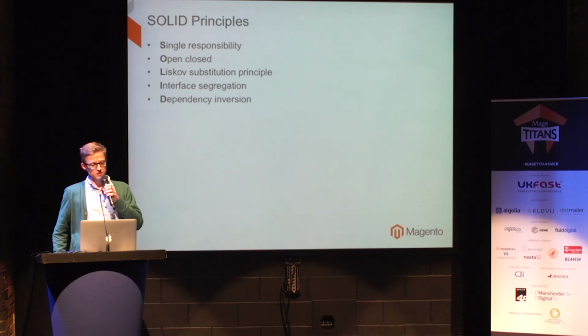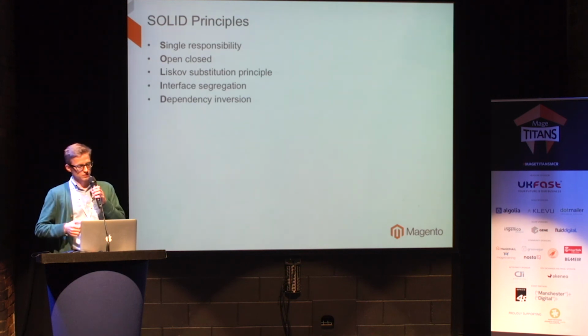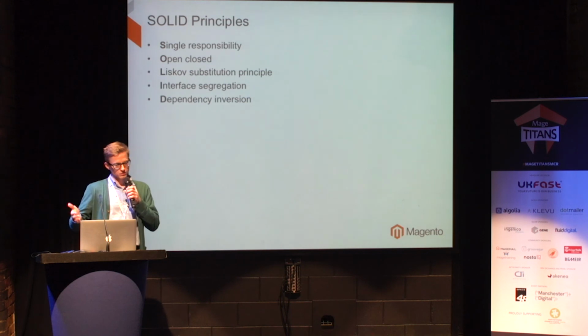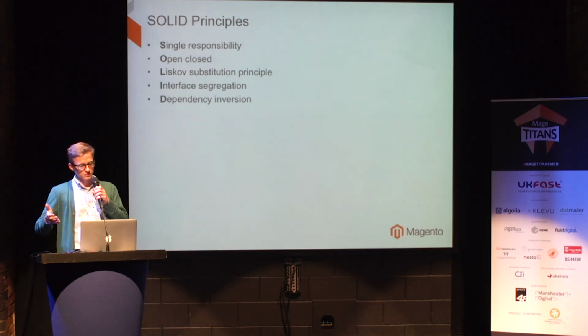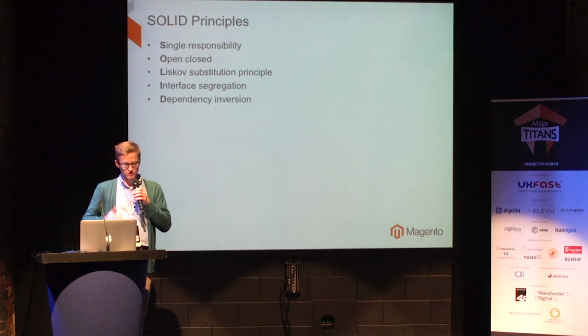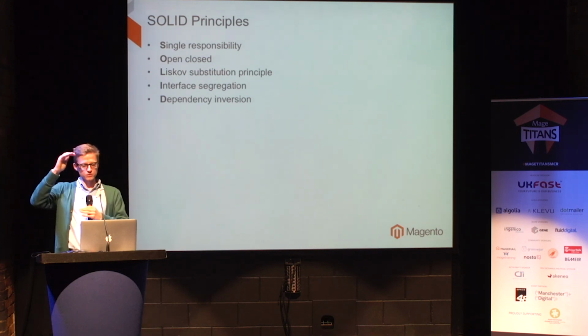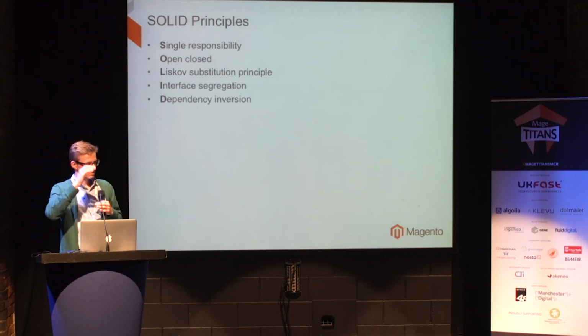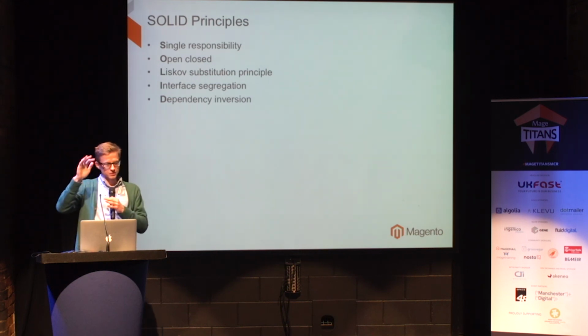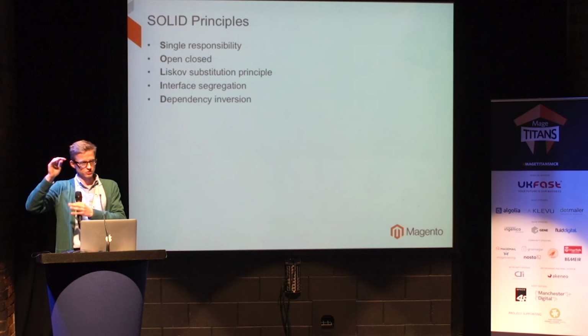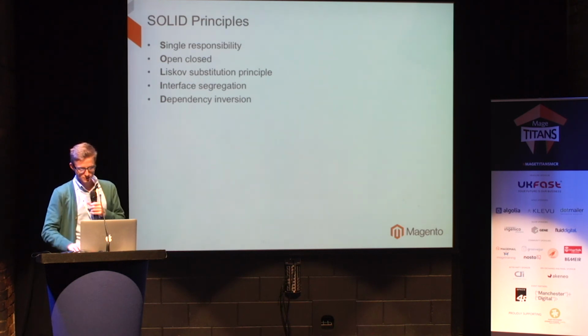And dependency inversion says that high-level modules should not depend on low-level modules. Both should depend on abstractions, and abstractions should not depend on details. Details should depend on abstractions. It's about replacing behavior. If you want two modules or two classes to be changed independently, you create an abstraction layer, usually interfaces, and you make sure that these classes or modules depend on these interfaces or this layer.